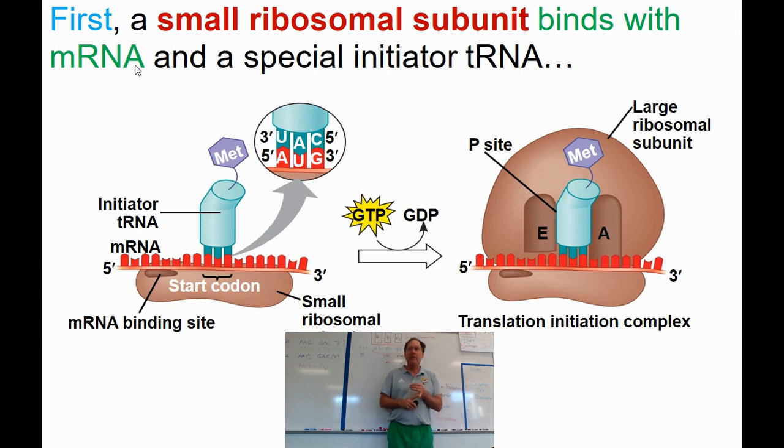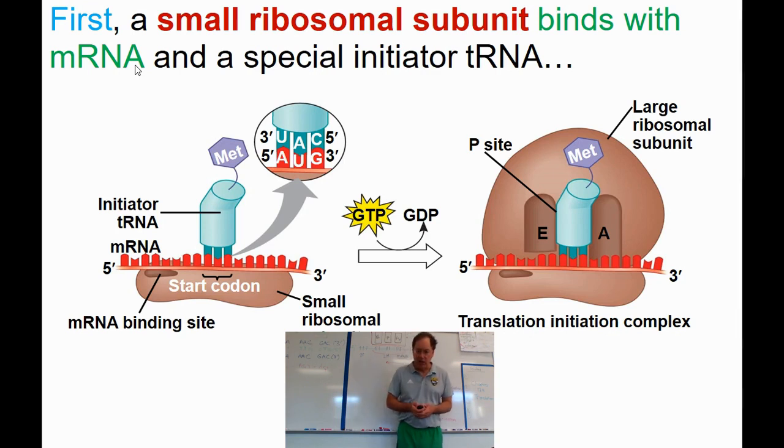Remember, they're looking for the 5' cap, or that G3P cap on the 5' end, and that's where they kind of get together. And then at that moment, they start pulling the mRNA through, and they look for a specific sequence, AUG, on the mRNA. And that's always the start codon. When that start codon gets here, a certain tRNA comes in with a certain amino acid, and that's always methionine. You can see it in the picture as MET. And that's the signal that we're beginning the making of an amino acid chain that will turn into a protein.